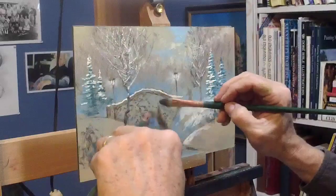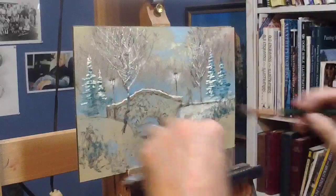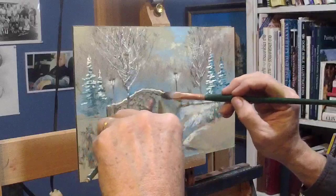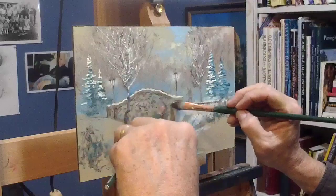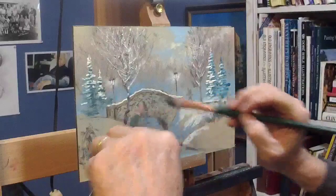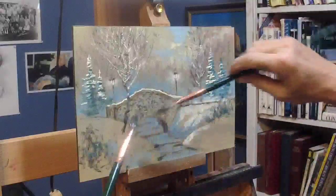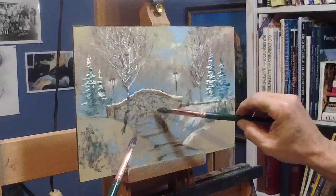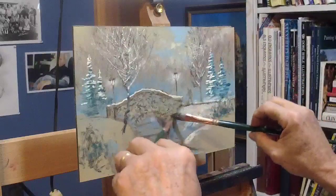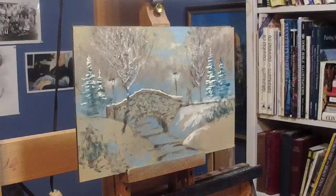Now the color of the stones in between these marks was part of the very first layer that I put down over much of the canvas. And it was basically Naples yellow and white, just a pale beige tan color. All right, so that looks a little bit like stonework. And I think I can persuade my students to do this.